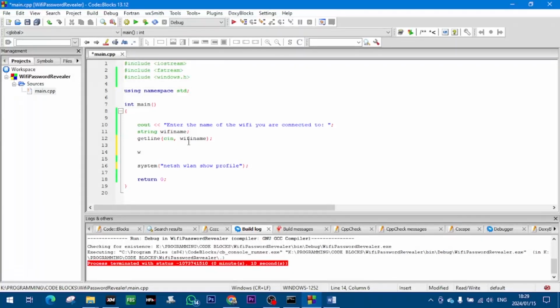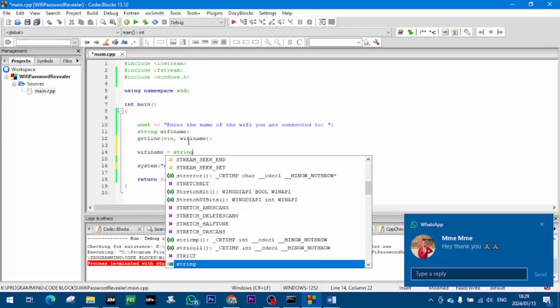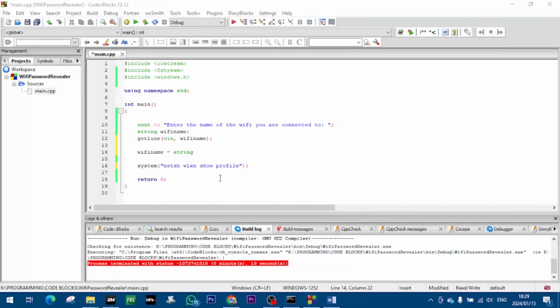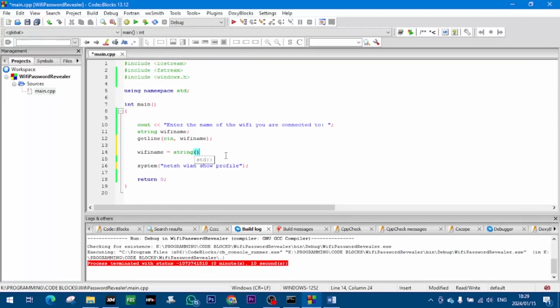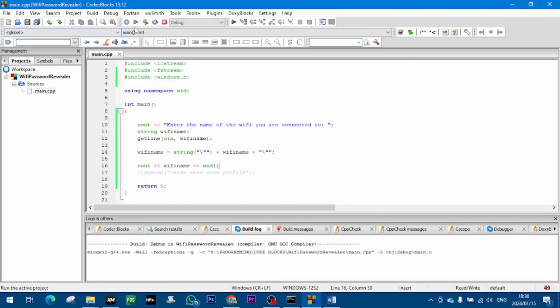So what I'm gonna do is something like this: wifiName is equal to a string quote, and then plus the wifiName, and then I append another quote again. Then I'm just gonna comment this out and check if I've done what I wanted to do here. I'm just gonna output this to check if it will output in quotes.